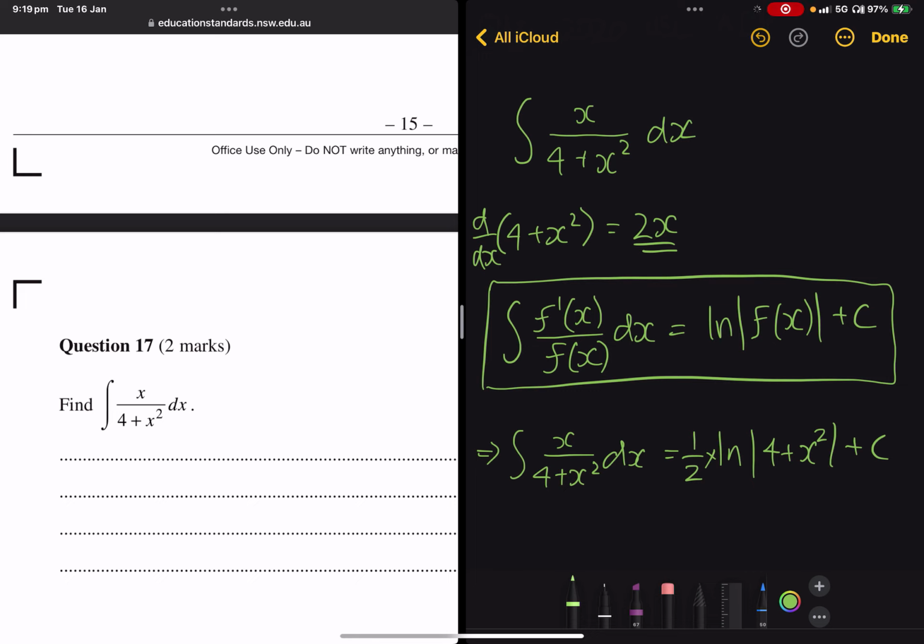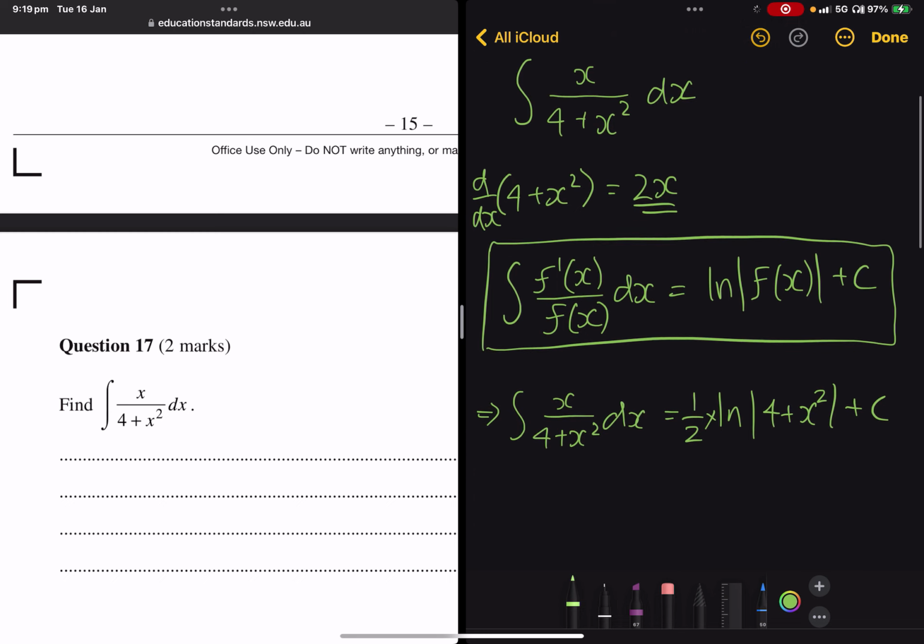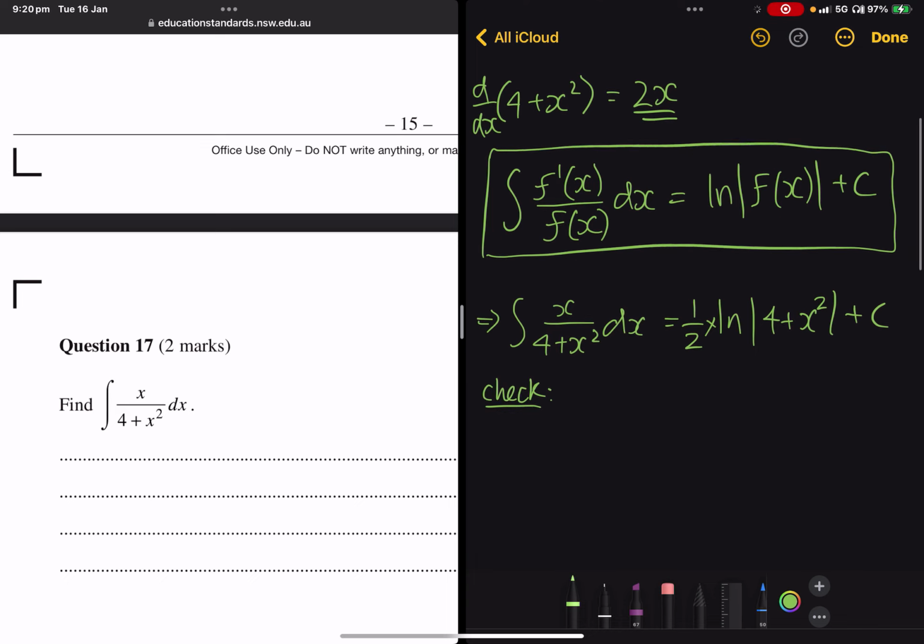Now, this question is really fast. It only takes a minute or two, especially if you recognize this as a logarithm. If you don't really have much time, you just finish the question here. Right? This is worth 2 marks. You get 1 for the working, you get 1 for the answer. If you have a little bit more time, you can check this by differentiating the logarithm. So you can do a check. Checking is highly advantageous wherever possible. This is a habit that it's good to get into for university level work as well.